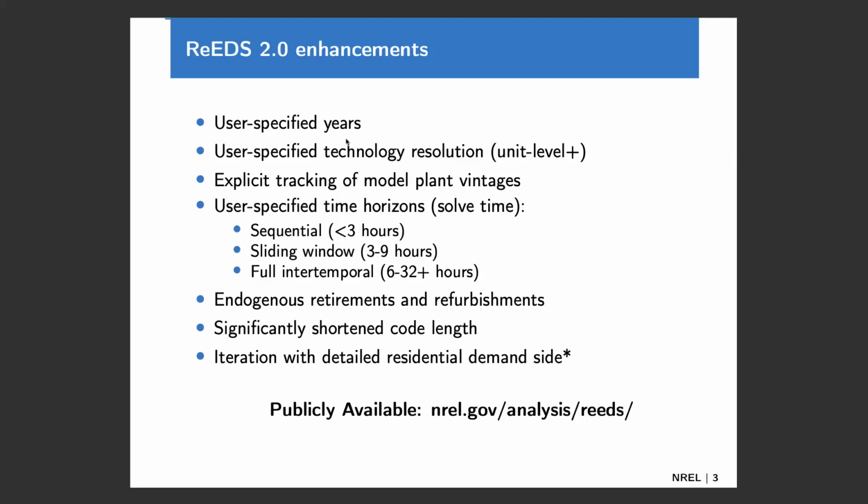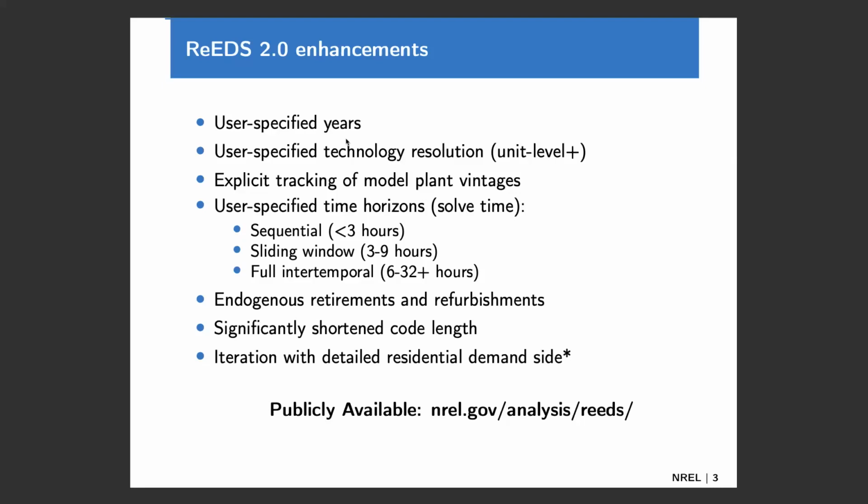We have user-specified time horizons, meaning we have a myopic view, a sliding window, or a full intertemporal solve. In the sequential or myopic case, you solve a year assuming those conditions are going to last for the next 20 years. In the sliding window case, you can see maybe 5 years in the future, and then you assume that last year is going to last for 20 years, and then you move forward 1 year, and you solve that same sliding window with the same assumptions after fixing the years behind you. And then the full intertemporal case is a representation with full foresight. So if I'm sitting in 2010, I can see exactly what's going to happen in 2050.